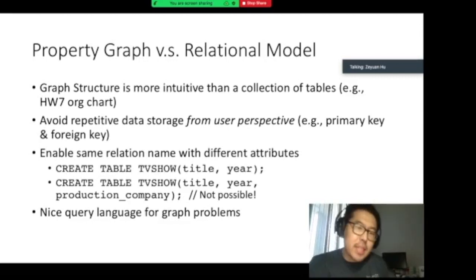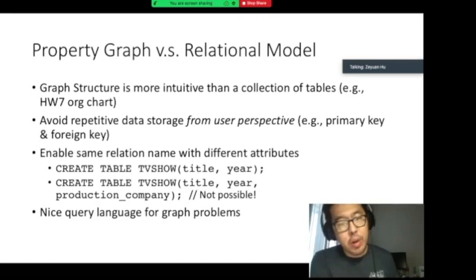We cannot do that in the relational database, other than dropping the schema and recreating one, because the TV show relation name has already been taken by another table. However, in the property graph case, we can easily add another node with the label TV show that has one extra property key value pair called production company. So that is the flexibility offered by the property graph data model compared to the relational model.